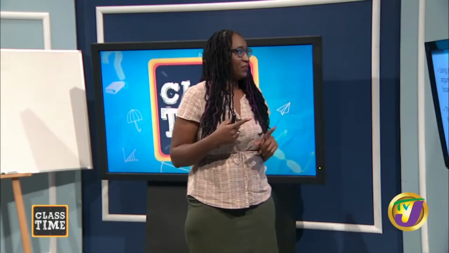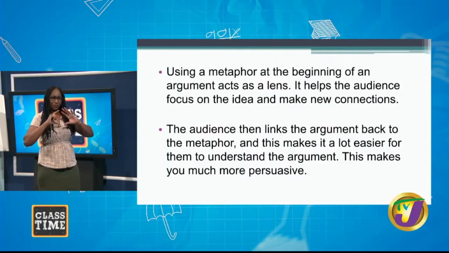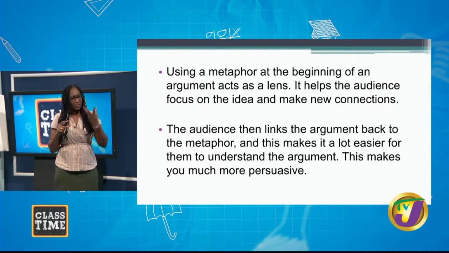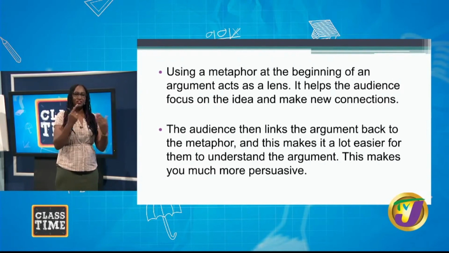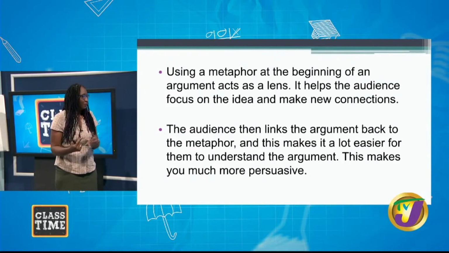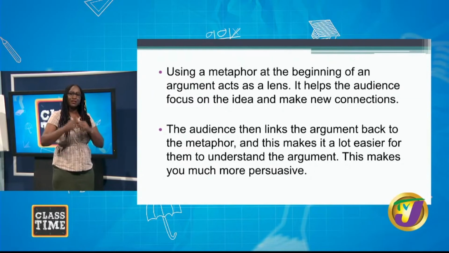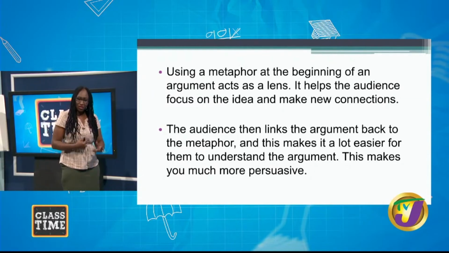Now, when you use a metaphor at the beginning of the writing, what happens is that it focuses. So it acts like a camera lens. So it puts everything in focus. So when you use the metaphor now, your audience starts thinking about that metaphor, and then the different connections start being made. The next thing now is that the audience is going to link the argument back to your metaphor. So when you make your little persuasive argument and you use the metaphor, that metaphor acts like a guide to help your audience see where you're going, see what you're trying to say.